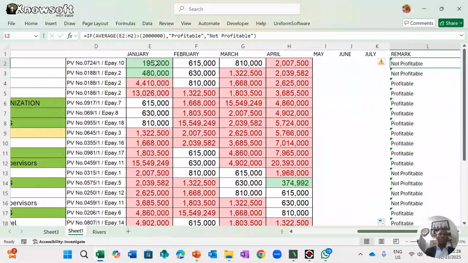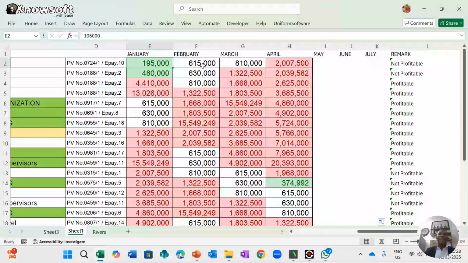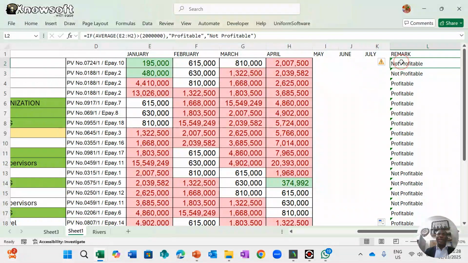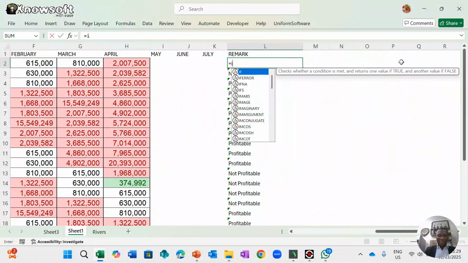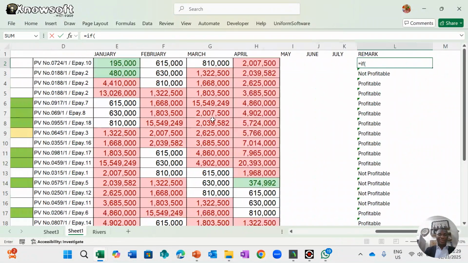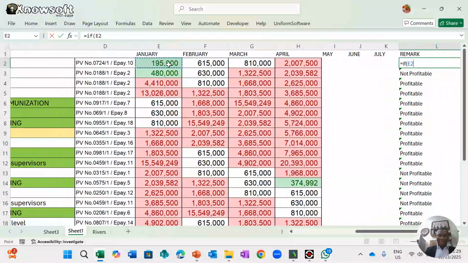So you can use the if function in another way. Let's say, for example, now you can say, okay, if 3 of the months are greater than something, then it should be profitable. Let's say, for example, now if we have 3 of the months to have a turnover of above 500, then we say it's profitable. Look at how to do that. The first thing you can start to say, the if in brackets, this guy is greater than 500,000.